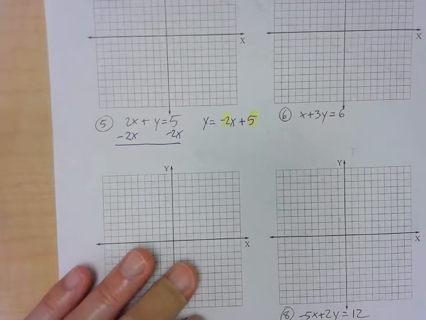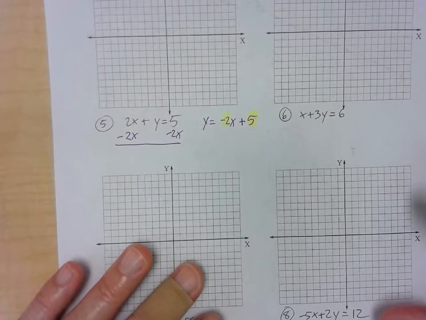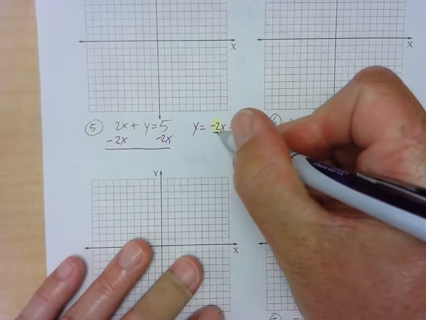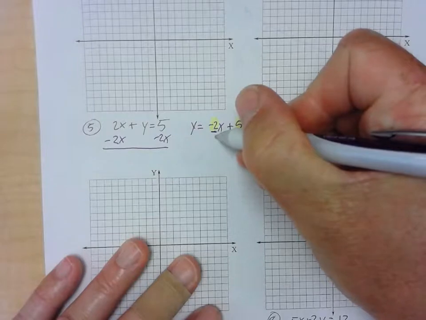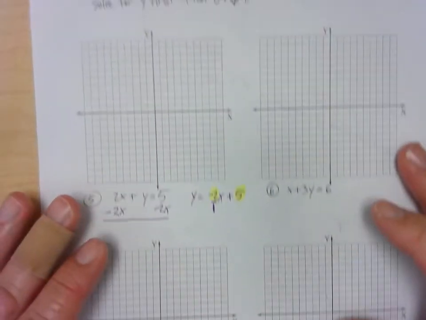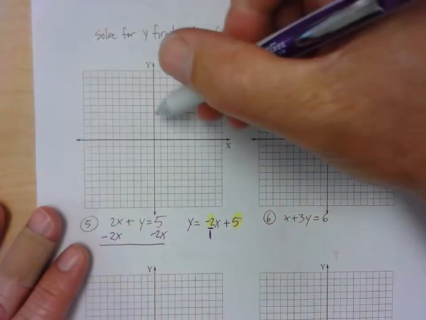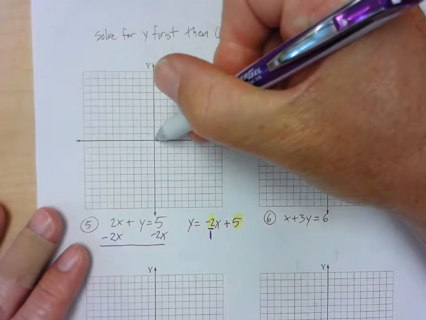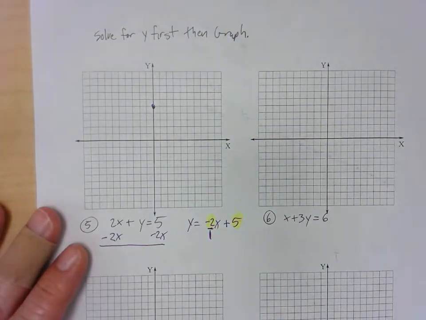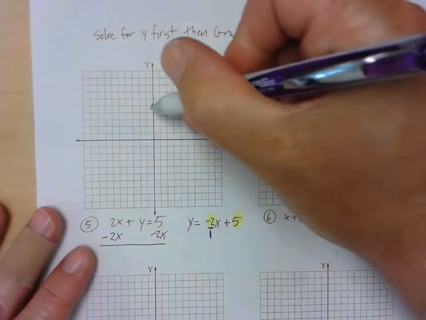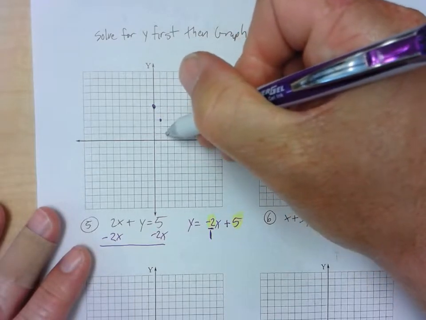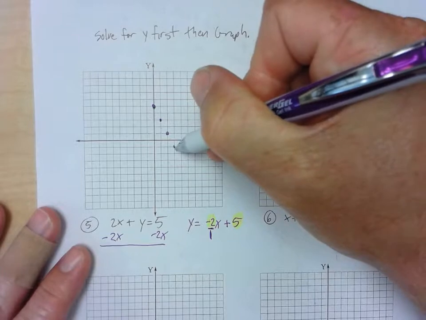Okay, so for the first time together, we're going to do one that has a negative slope to it. And remember, negative 2 is also a fraction. It's negative 2 over 1. So here we go. Starting at 5 on the y-axis, of course, 1, 2, 3, 4, 5. And we're just going to follow the slope of negative 2. I said down 2 over 1, down 2 over 1, down 2 over 1, down 2 over 1.